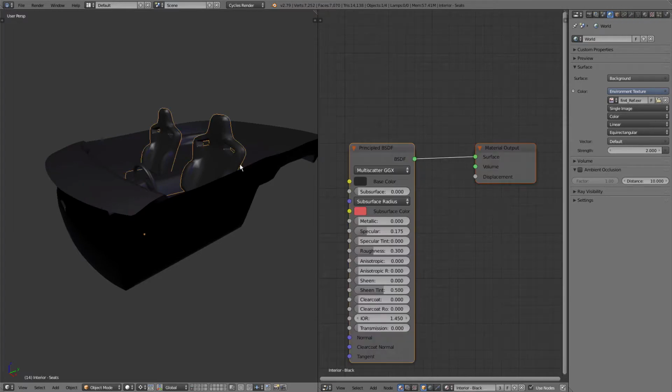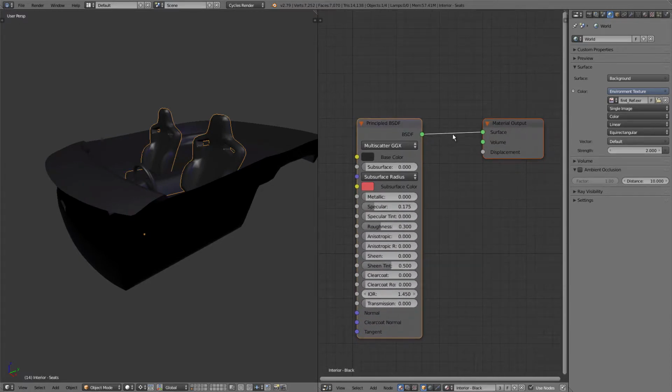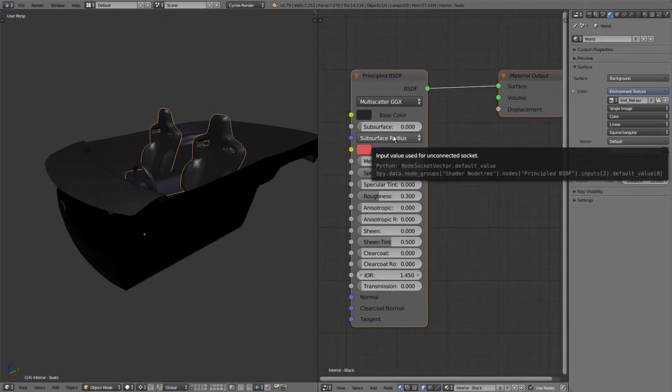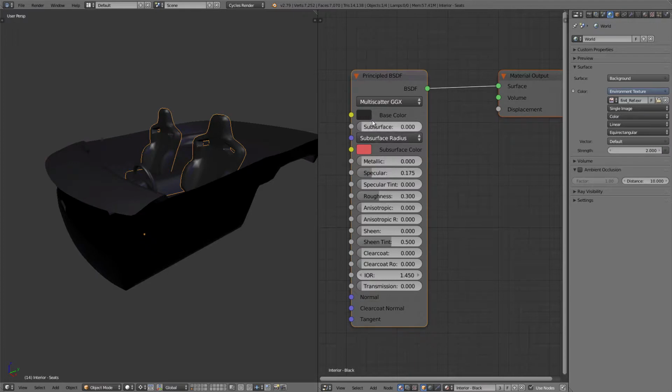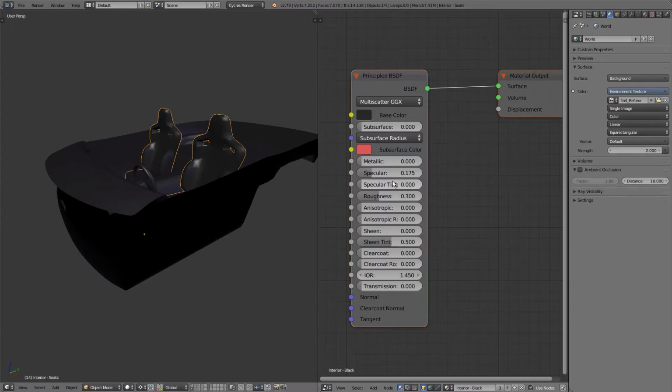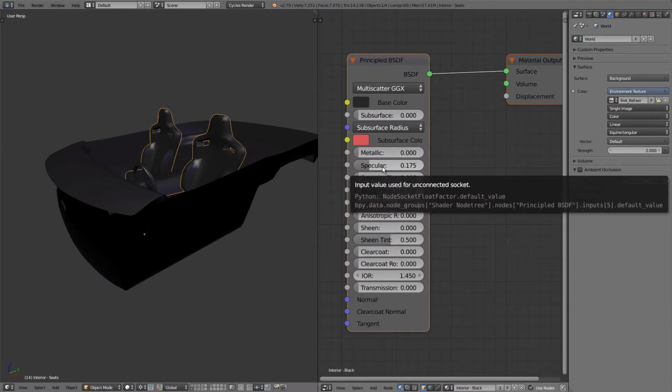Now, if I right-click on that to select it, you can see this setup is also very basic. I'm using Blender's new principled BSDF shader just because I wanted some extra reflections as well instead of just diffuse. So for this, I didn't change many settings. I changed the base color to a darker gray. I set all the values to 0.02. And let's see what else. I turned specular down just so it was less reflective.